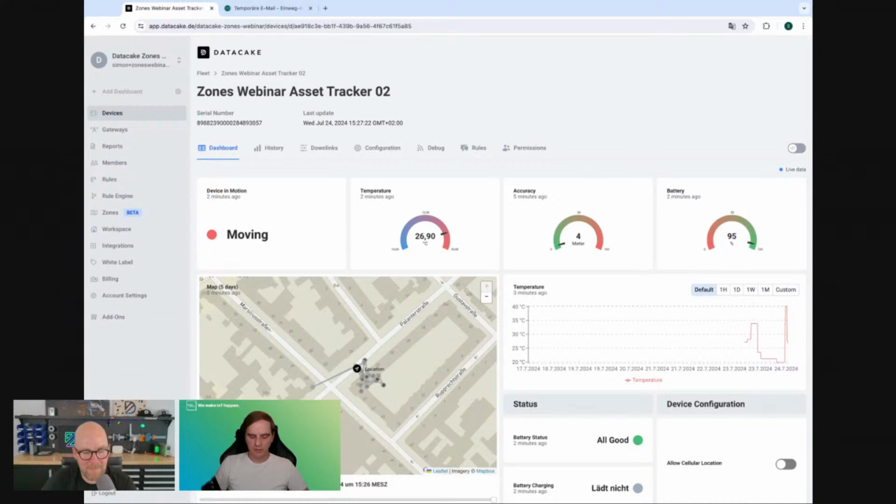Yeah, so the devices can be configured externally, and currently we did the lowest that is somehow reasonable for our device, which is currently 2 minutes. But since it's a low power device, you can imagine every 2 minutes doesn't make so much sense. These devices are more or less designed for a case where you do it once per hour. And since it's doing movement detection, it detects when it starts moving, it detects when a movement has ended, and it will then send the final position. So it also doesn't make so much sense if you don't want to have a super exact road or something like this.